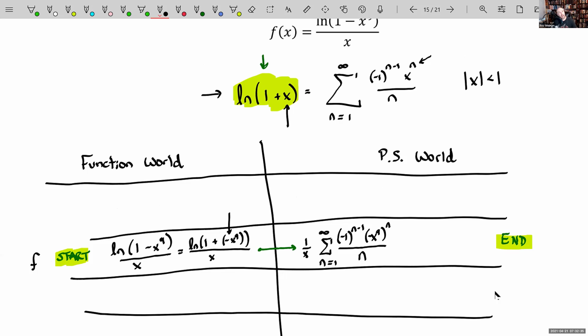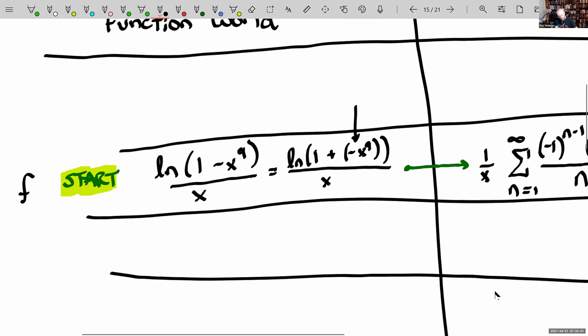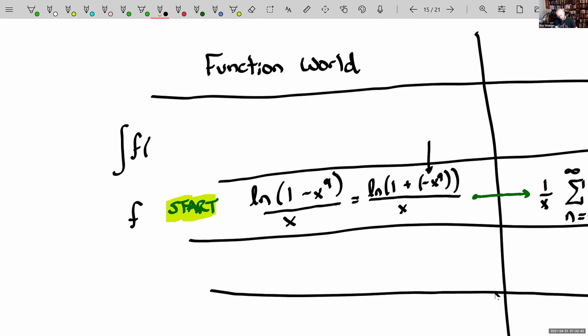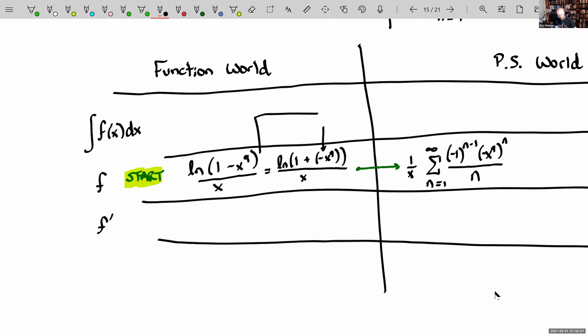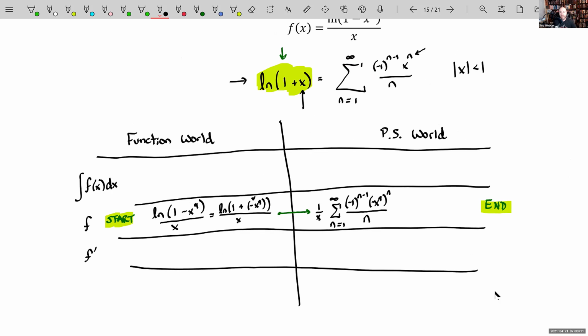So notice this is a rare case where you start at your beginning, your start right here, and you had the option, obviously, of taking the integral of f if you wanted to. That would be a pain, though. You can see the integral, that would be just terrible. Or you could have taken the derivative of f. Again, that probably would have been a pain. But you could have driven north, east, then south to get at that result, possibly, or south, east, and north to get to that result. But again, because we have a cool little identity above that we've already proven, we can actually drive there directly.